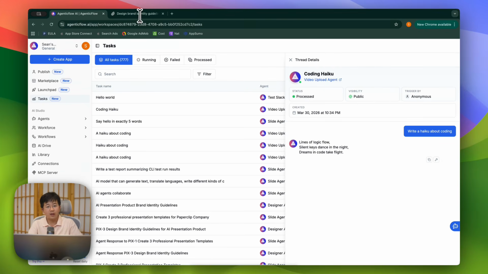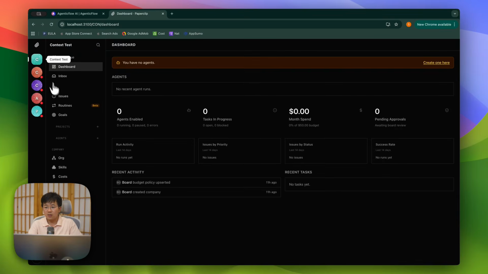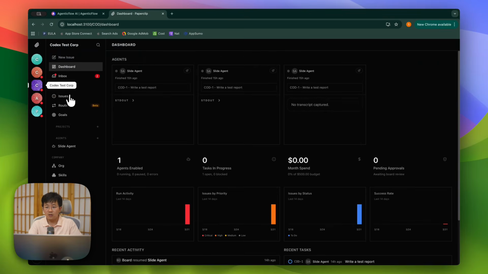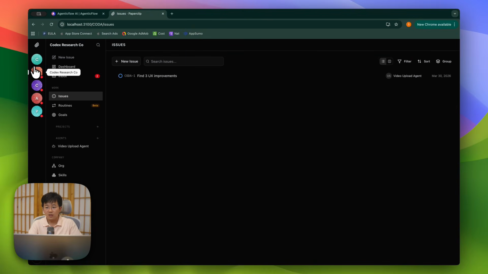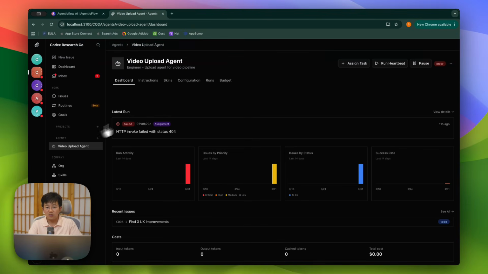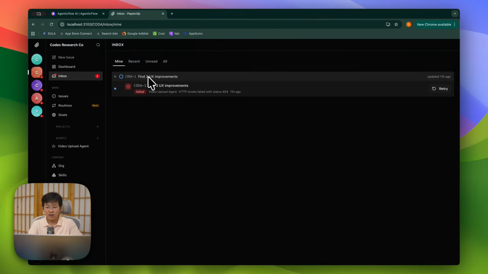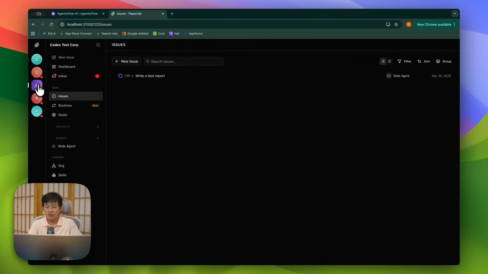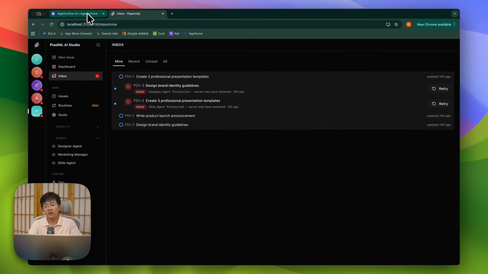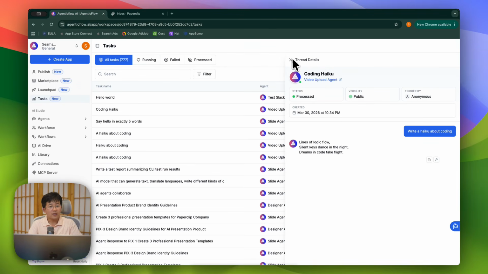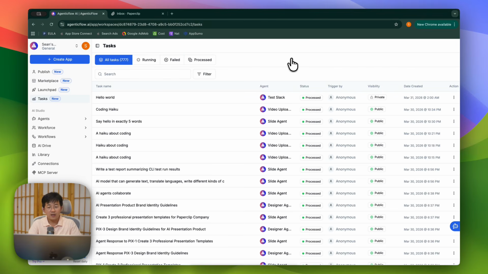And if you go into the video upload agent, I think it's going to be this one. No, not this one. Write a task report. No, I'm not sure which issue I was employing this agent on. Runs file UX improvement. I have too many workspaces. Slide agent. Okay. Inbox. And not sure. Anyway, not sure yet. But that is my experiment, and I think that is also the future of how we can use AgenticFlow in Paperclip and so on.